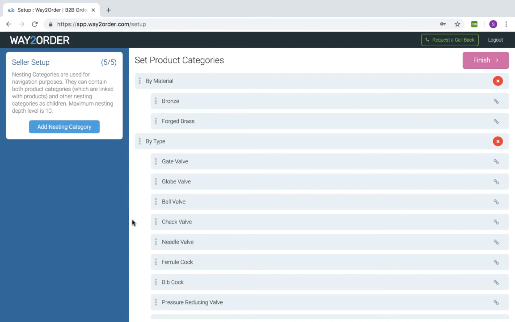Okay, our category navigation structure looks good. We currently have only one nesting level, but the maximum nesting depth level supported by Way2Order is 10. We'll talk about this in detail in a separate video on categories. Click Finish.